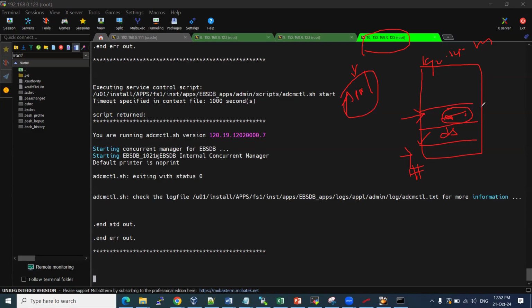No, you cannot. We have to shut down. And can I change my sysadmin password when my application is down? I don't think so. It will not allow. But there is no issue, it allowed us. We have changed it successfully.